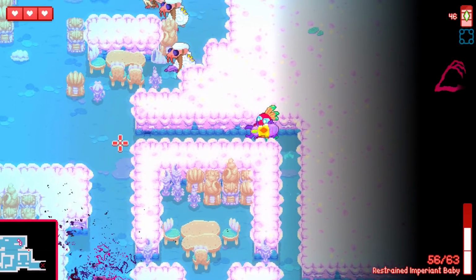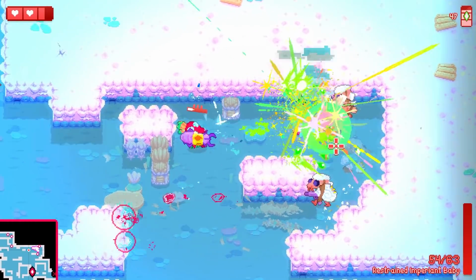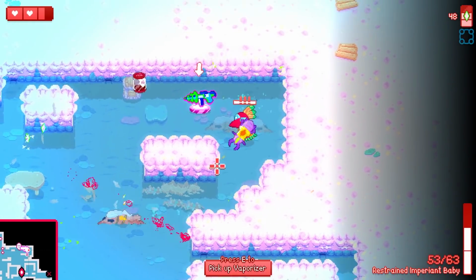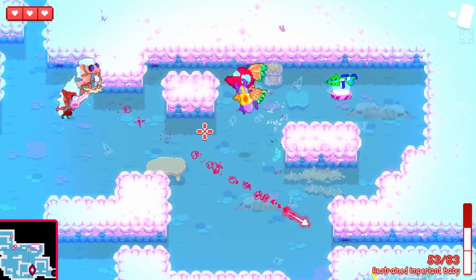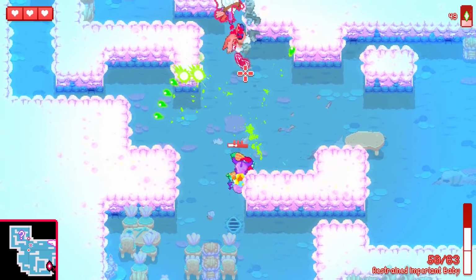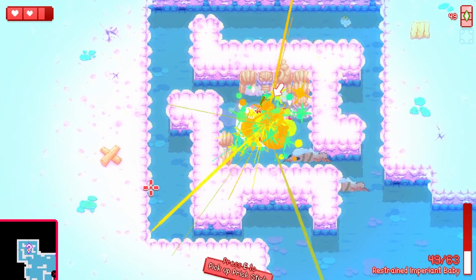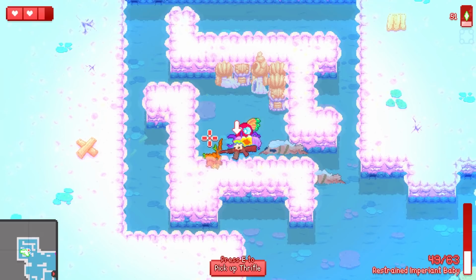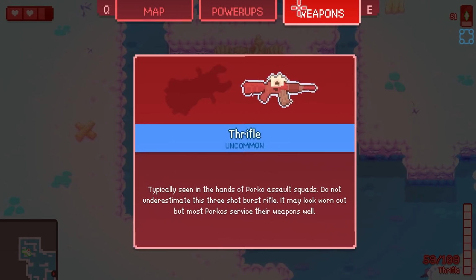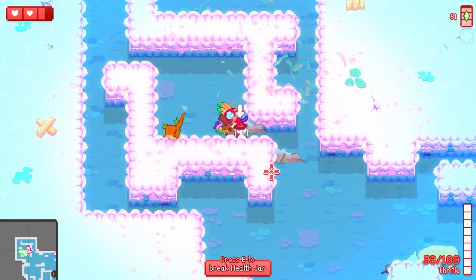Ow. I'm really enjoying being able to hop on enemies. Like, I did ask, how is this game going to diversify itself from the games that came before it? Alright, do we pick up the Thrifle? Yeah, we'll pick up the Thrifle. We also have the Prick Stick. These are names. Thrifle's uncommon. So, green is common. Got it.